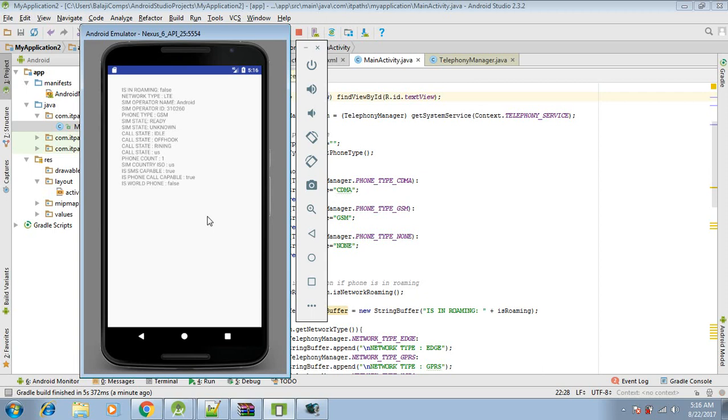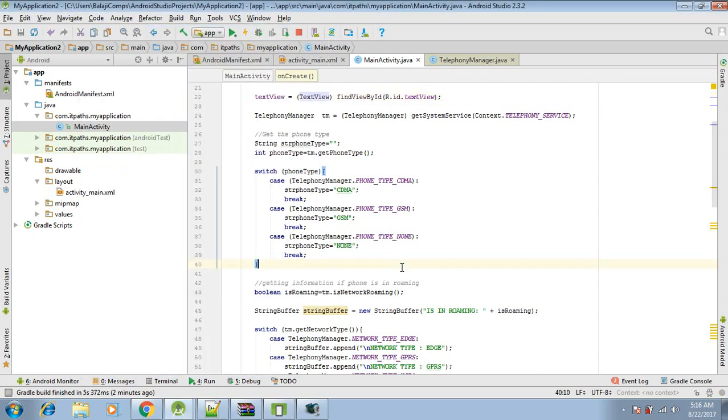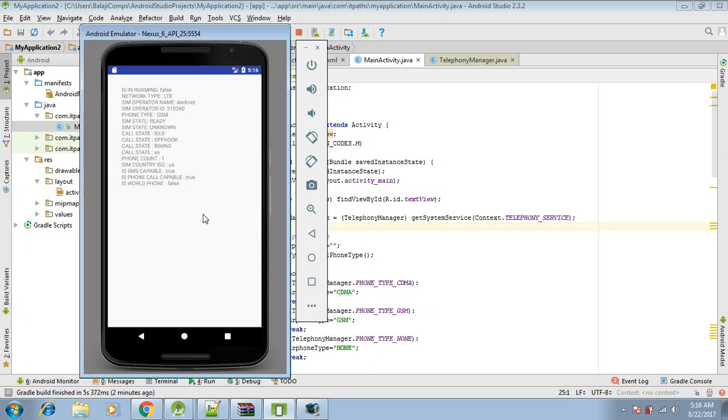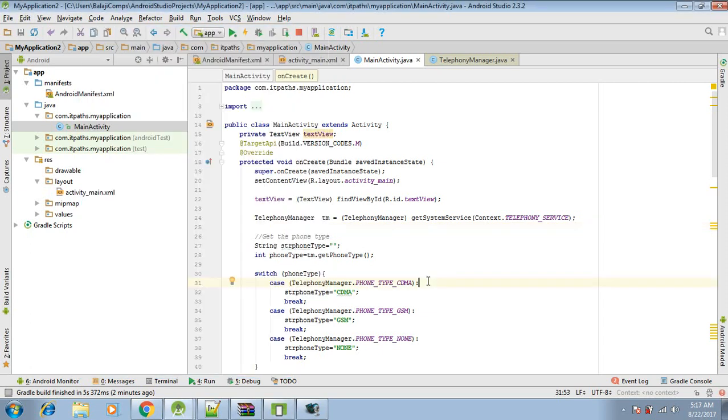Okay, so now I am just going to let you go through the methods which I have implemented here to retrieve the basic information of your device and the SIM card. Before proceeding, I would like to make it clear, guys, that the TelephonyManager may provide all this set of methods, but you may not be able to use all the methods as per the device configuration and the SIM card limitations.